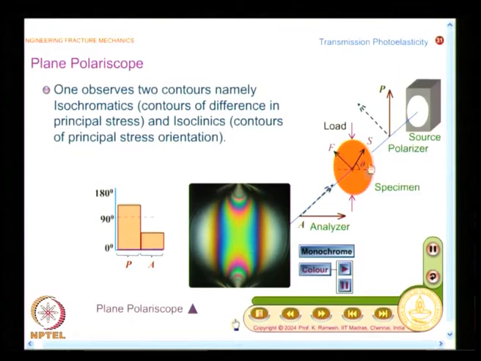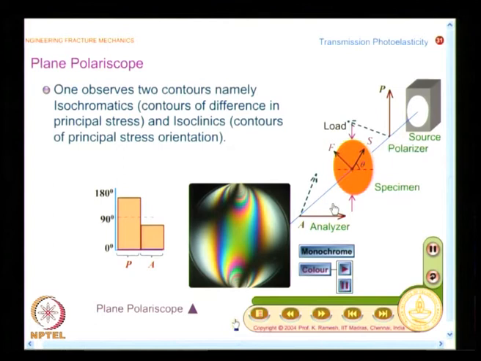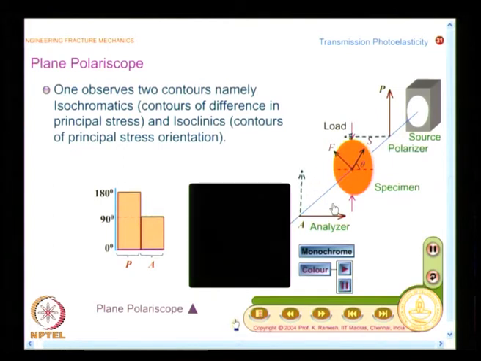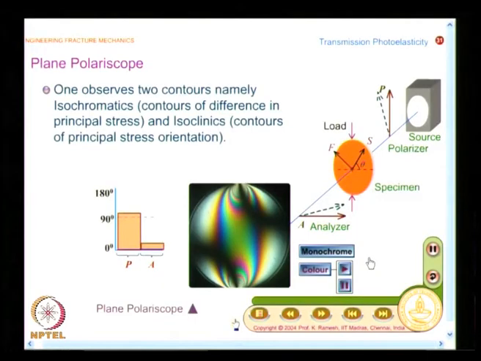Suppose I want to develop the intensity equation, you can anticipate that it should be a function of the difference in principal stress as well as a function of theta. So, you will anticipate, if I develop the intensity equation, it should be a function of delta as well as theta, all that we will look at. Now, we will again develop this argument in the subsequent slides. We will see systematically.